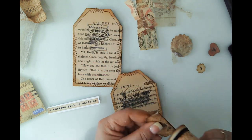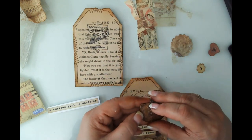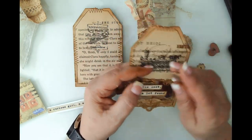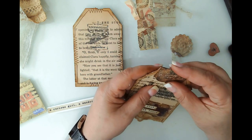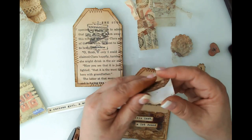I really should stitch it, but I'm not gonna. We're just gonna move on here. Not super thrilled about how that turned out, you guys, but that's okay. Not everything that we do, we love. So it is all right. So we're just going to put that on top of there.